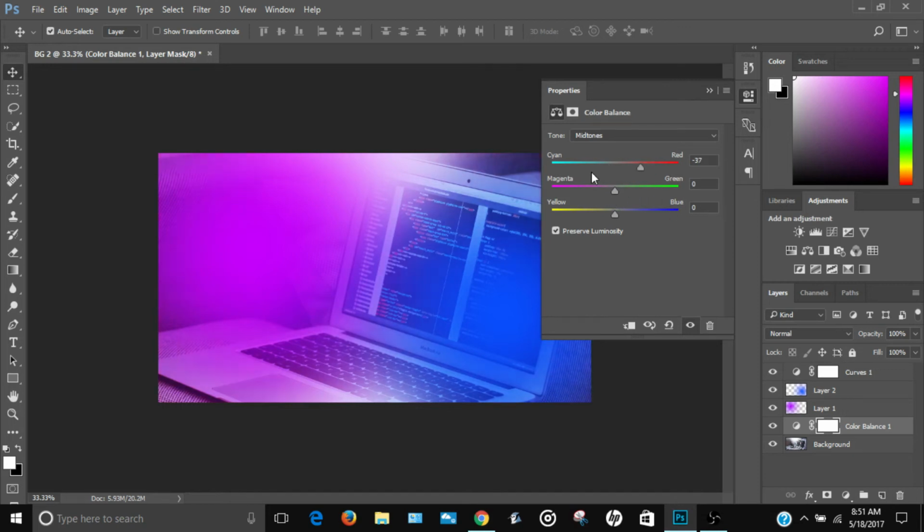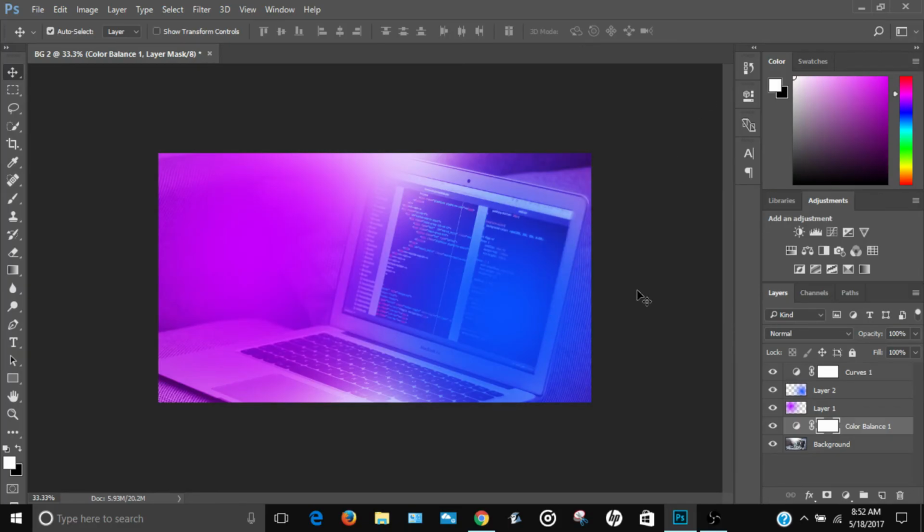If I go to the left, it's going to make it light. I'm just going to go a little bit to the right. Okay, just like that. And then for the second one, I'm going to go all the way to the left. And then for the last one, I'm going to go a little bit close to the right, just to make my blue more vivid, right? All right, that's good.